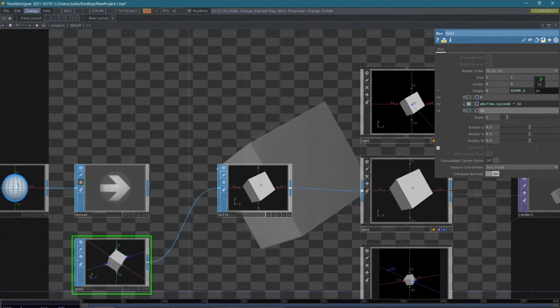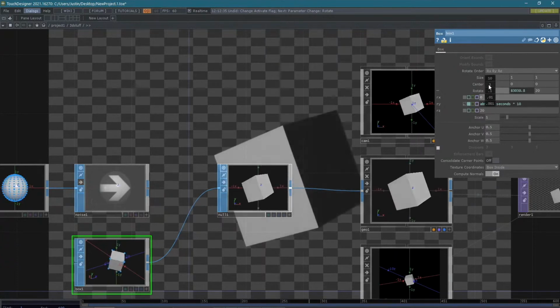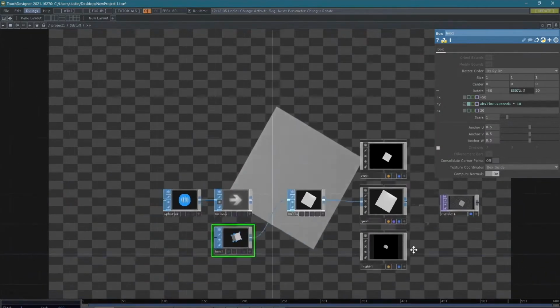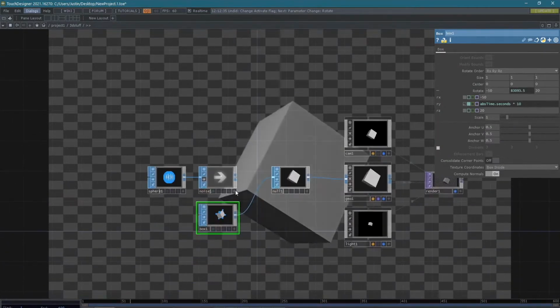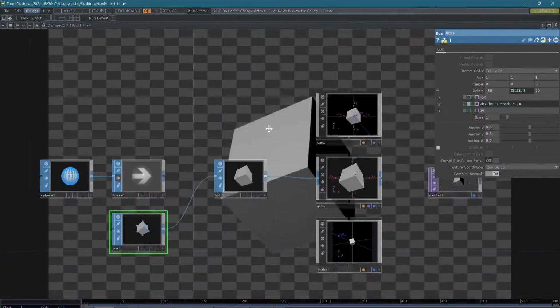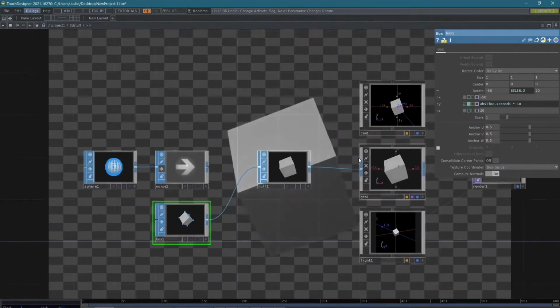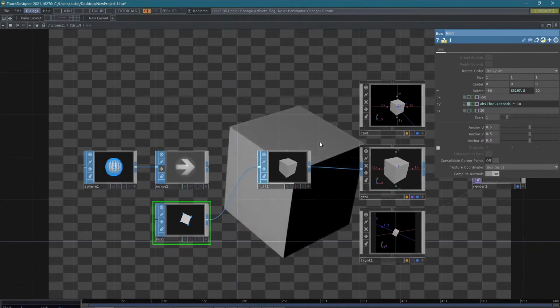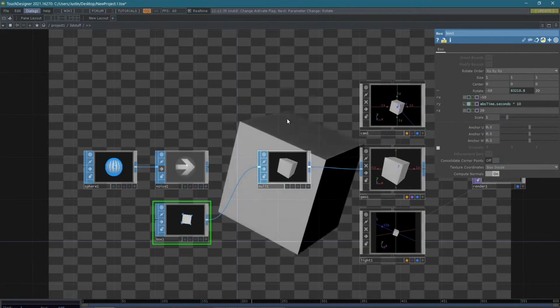So I can just click this and give that a little angle so it's more apparent that it's rotating, right? So far this is just plain material. It doesn't really have anything going on.